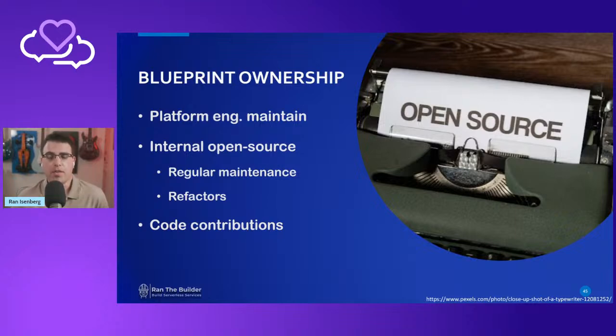We do regular maintenance, we do regular refactors, we make changes, and we also accept code contributions from other teams. We have some SDKs that over 50% of the code was basically donated from other people at the company, which is amazing. But in the end, once they contribute the code, we own it. So if you make a bug fix, add a feature to the blueprint that was missing, once it's merged, we own it. And from that point, we're going to make sure it's going to stay healthy and stable. And that's also very critical to the success of the blueprints.